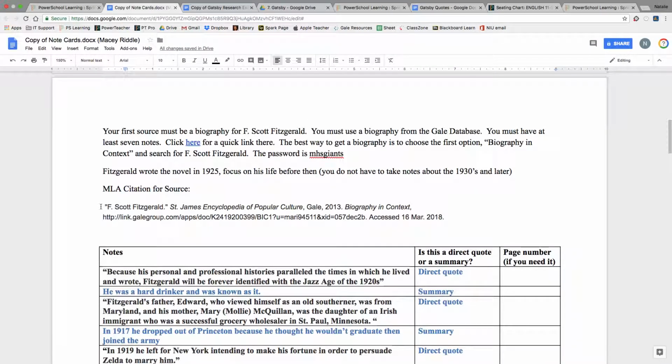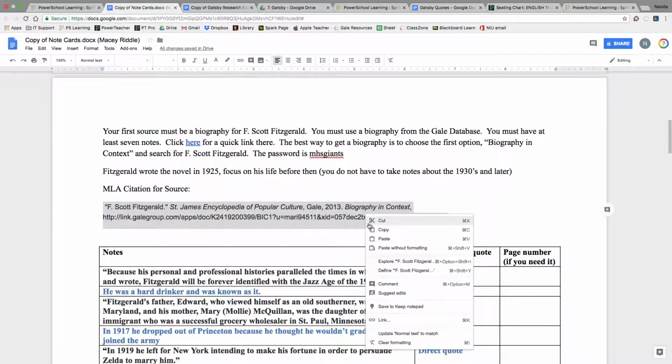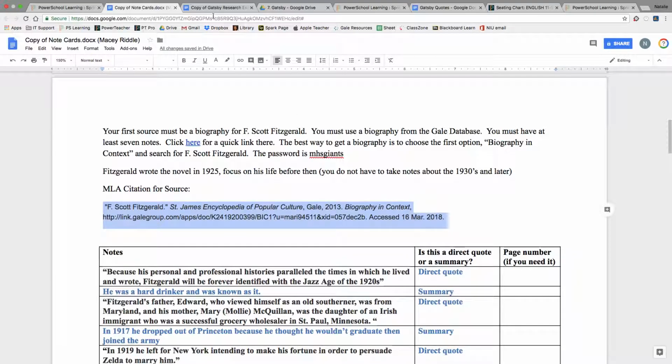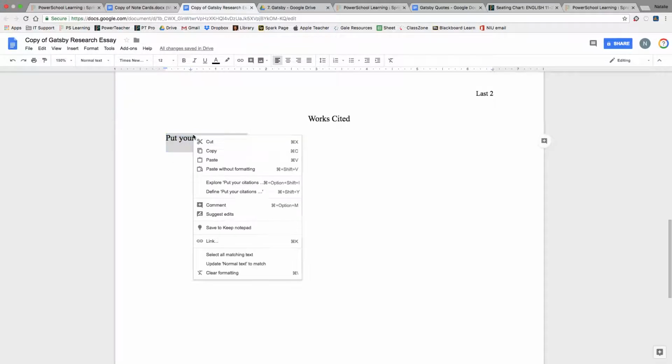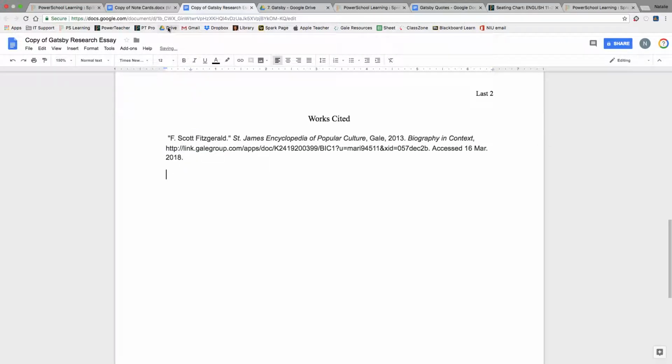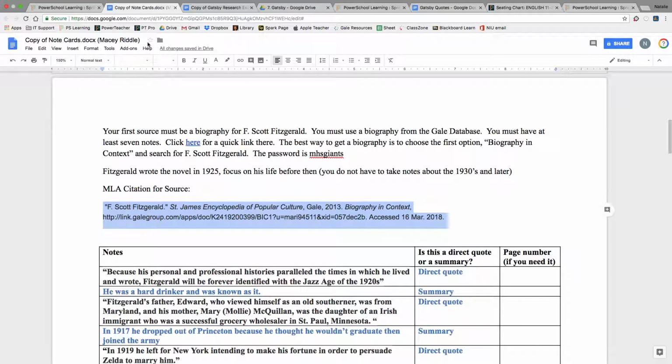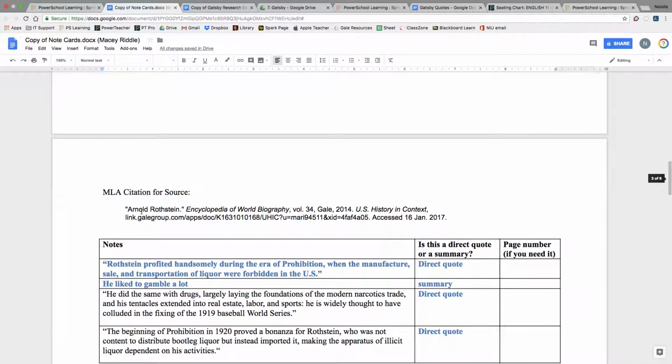So right now, I want you to copy and paste all of your MLA citations for your sources. Go through your notes, find all of them, as many as you have. If you've only got two, then copy the two. And I want you to paste them right here, just one at a time. I'm going to do it with you. So here are your notes. Find the next source, highlight it, copy and paste it.